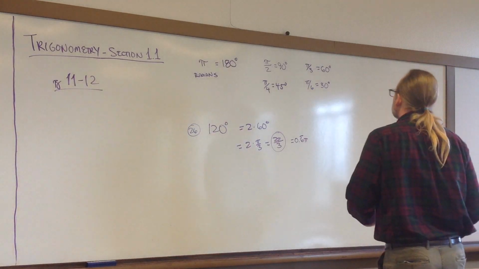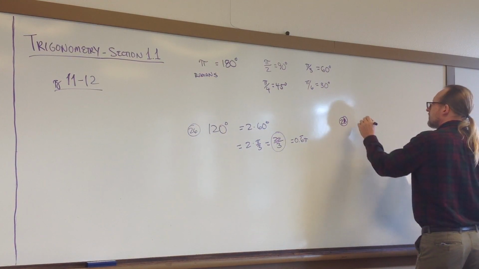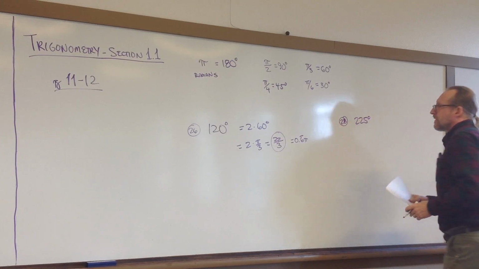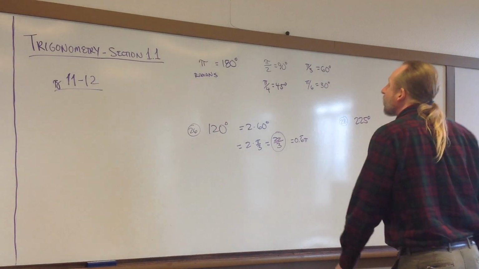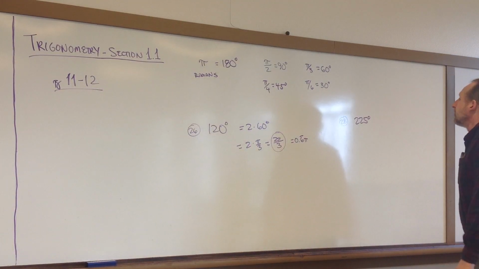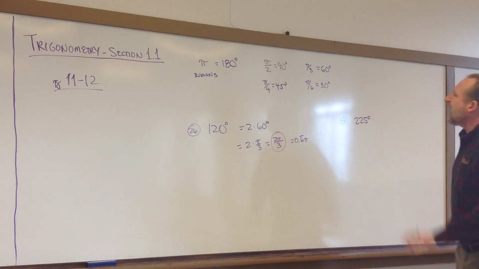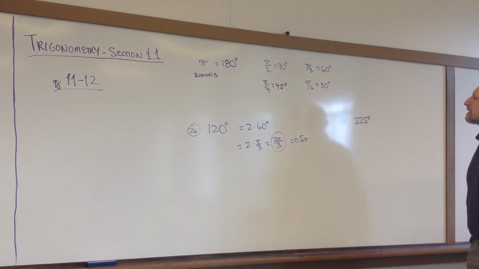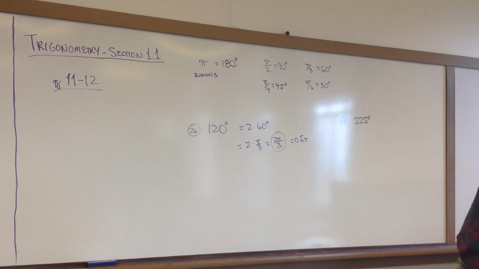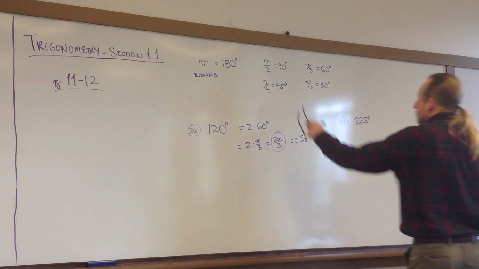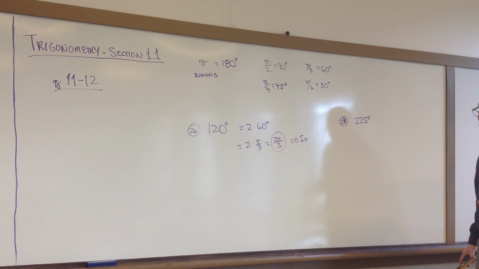Problem 28, 225 degrees. Let's see here. What do we want to do? Again, I recognize this as being a multiple of 45. I understand that's not something that's going to jump into other people's minds if they haven't worked with trigonometry for many years and memorized that 45 degrees is pi over 4. So what do we do in the absence of that?